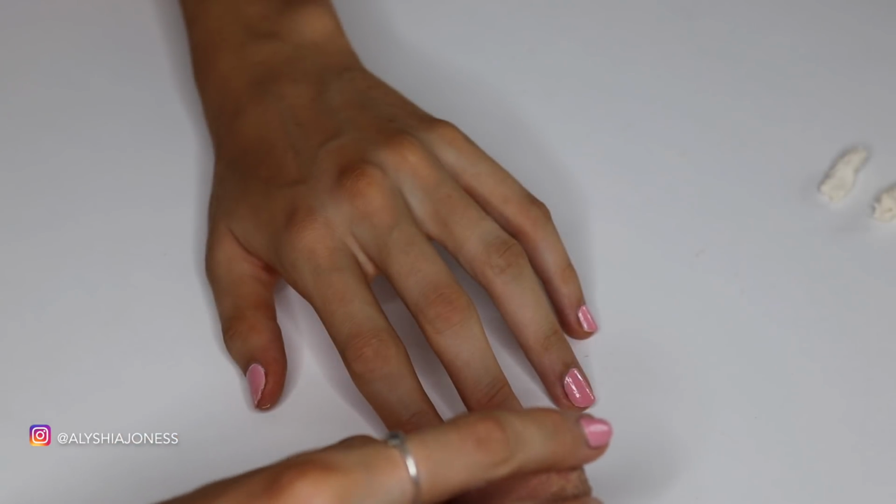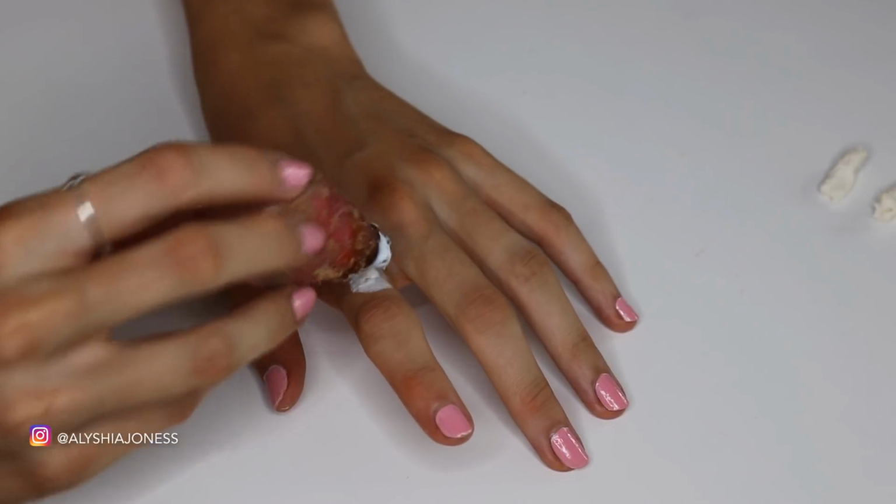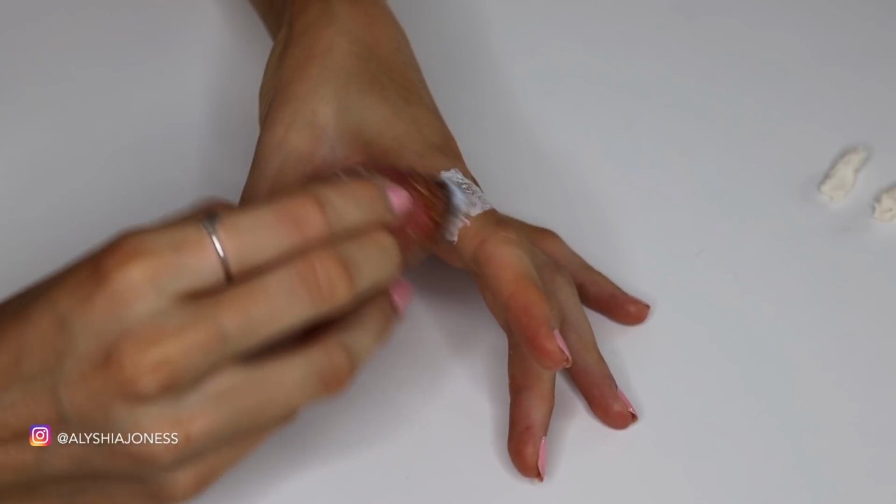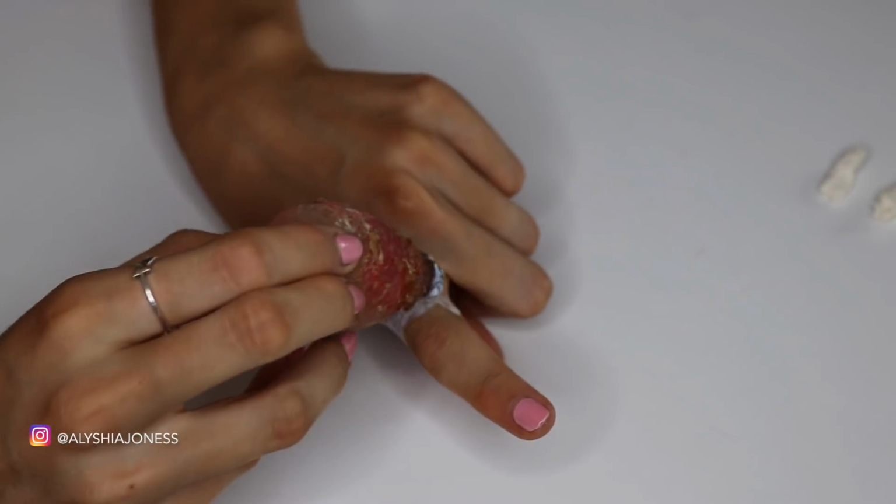So now I'm taking this disgusting old SFX sponge that I use, and I'm dipping that in latex, and I'm putting that around my fingers. And this is where the pulled back skin is going to be. This is how you create it.